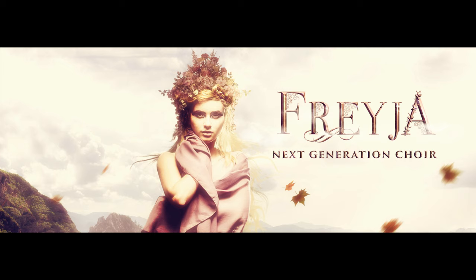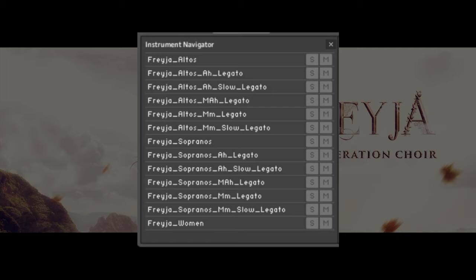As you can see right here, I have loaded this instrument navigator inside Contact, and you'll be able to quickly see what's included in the library. So we have three main patches, altos, sopranos and women, which are basically like Votan. They are based on our Syllabuilder engine, so you'll be able to create lyrics with it and play it on your keyboard. Moreover, you have different options like the Morph and the Connect mode, which allow you to create new words. And this is really easy. I'll show you how to do that a bit later.